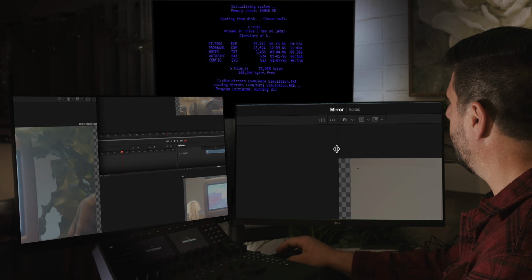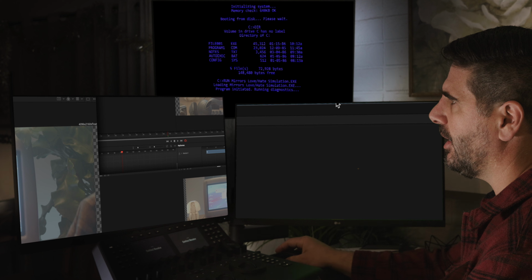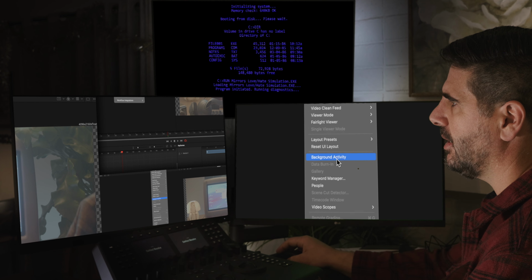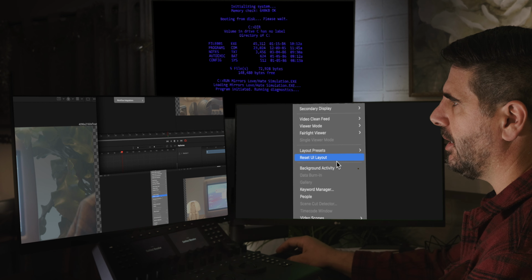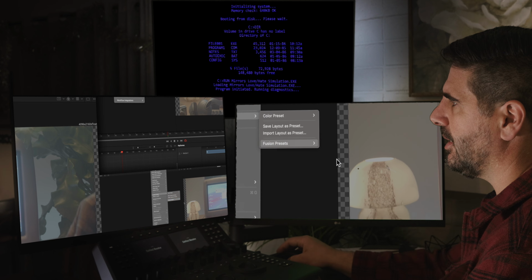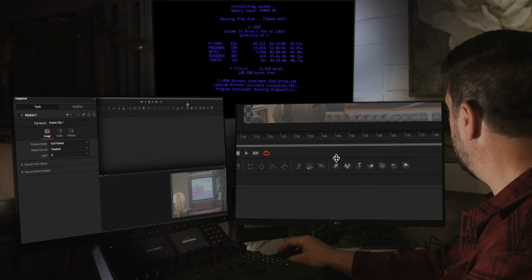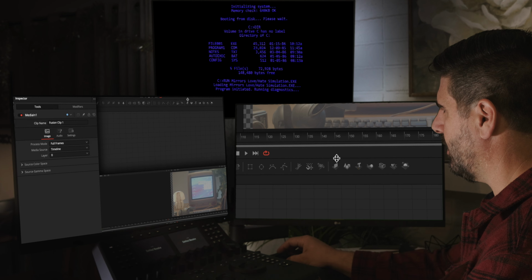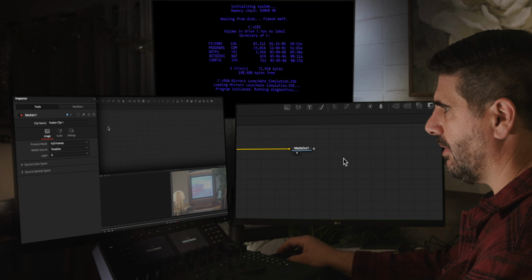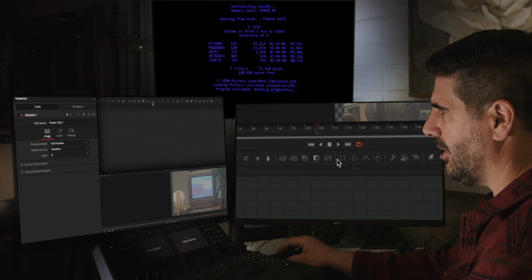And then it's going to yell at me because I was working with a setup that was not the same. Setup, layout presets, Fusion presets, default. Switch that around, and then yeah, it's generally right around there. If I hit a merge node, I usually know where it is.